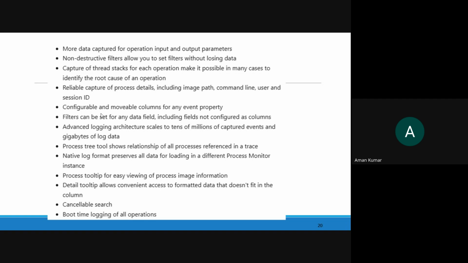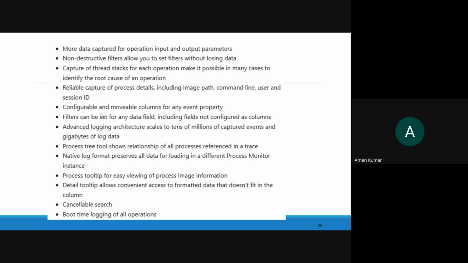And this is very easy for getting the process image information, and there is even a tooltip. If I am a newer person without much knowledge, just clicking on this will show a detailed tooltip. That means we will be able to understand what the use of this column field is and how I can use it.